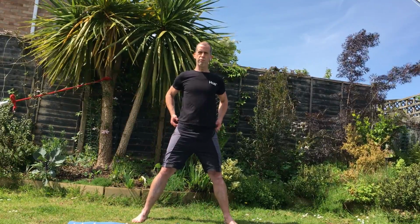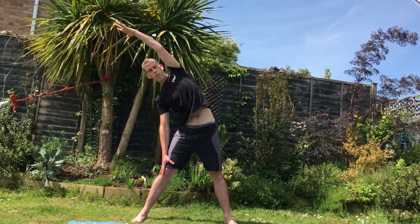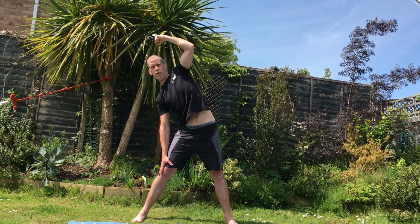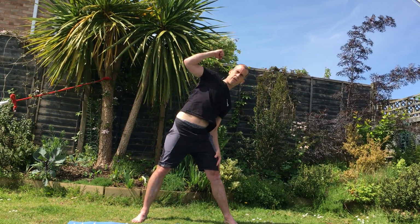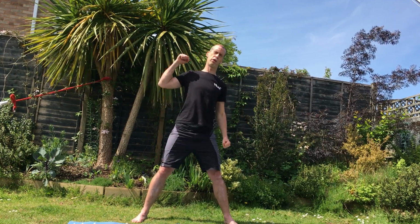So we're going to go wide feet, have a little side stretch. Breathe in to go over. Breathe out when you pull up. Pretend that you're grabbing something from up here and you're pulling it upright using the lats underneath the shoulders. Stretch away, pull down with the breath.